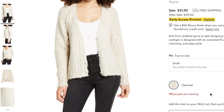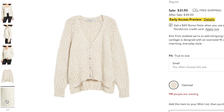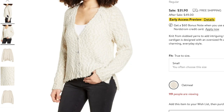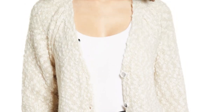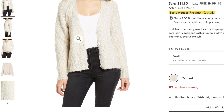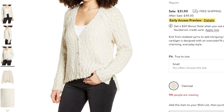Moving on, I have a cardigan in here which I think is so pretty. It just looks super fluffy and pretty. Again, it's a pretty basic item, but when I was looking through the sale I really just wanted to stick with things I actually need and will actually wear — things I could keep in my wardrobe for a long time rather than a lot of trendy things. I really love this cardigan. I don't have a lot of cardigans at all, and again I thought the price was pretty good at $31.